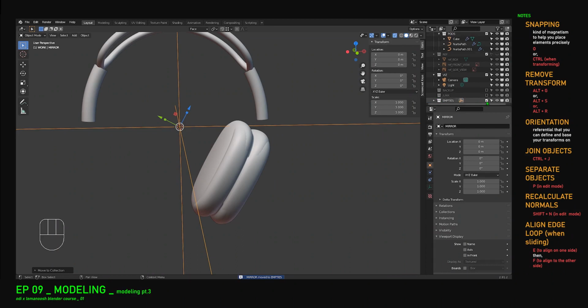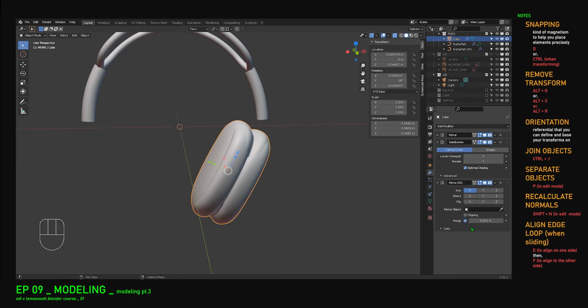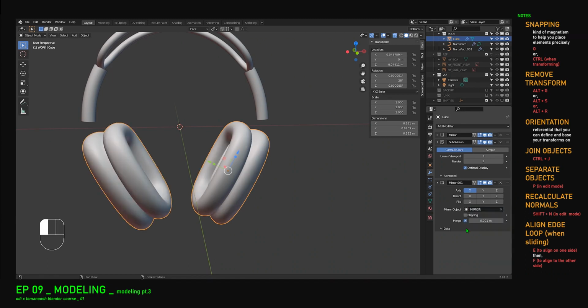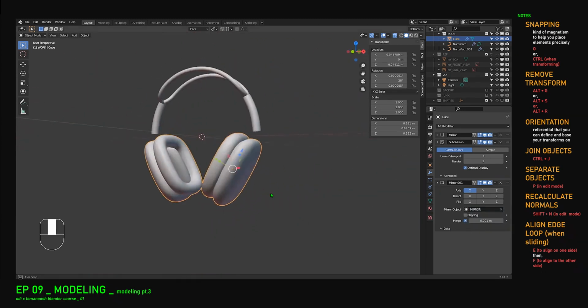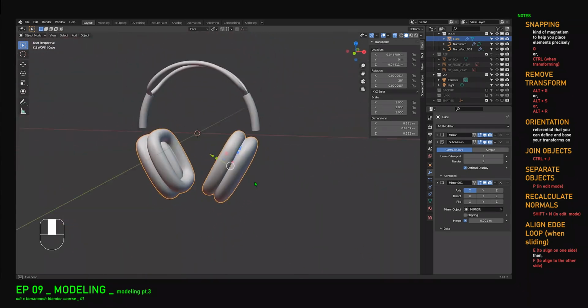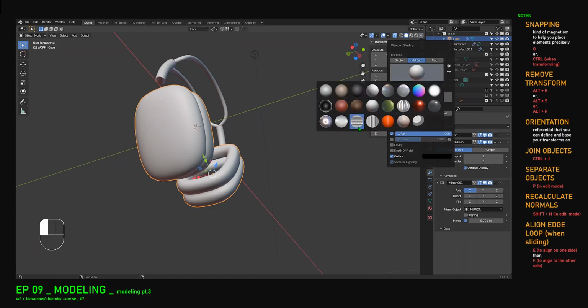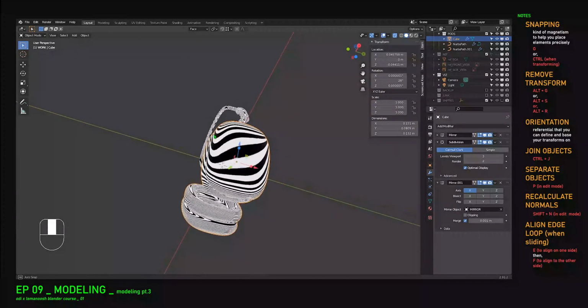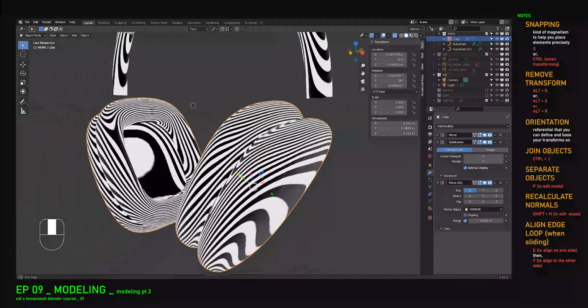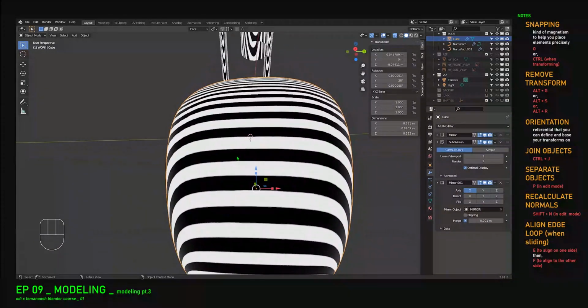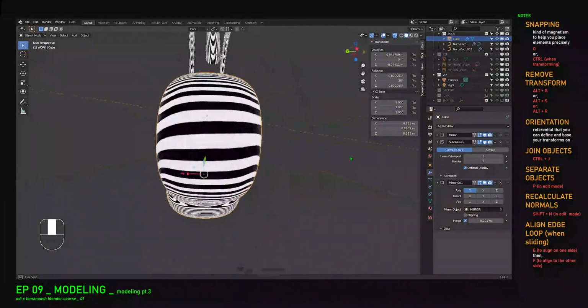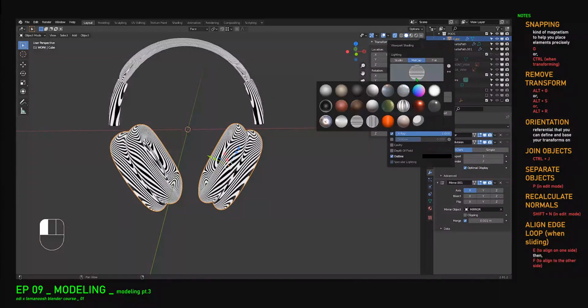Perfect. And this one I can hide as well. This time I search for, oops, just hide, and this time I search for mirror. Okay, now I can have a better appreciation of what I'm doing. Also, I can check with the zebra, which looks pretty nice. Yeah, I think we're not so far.